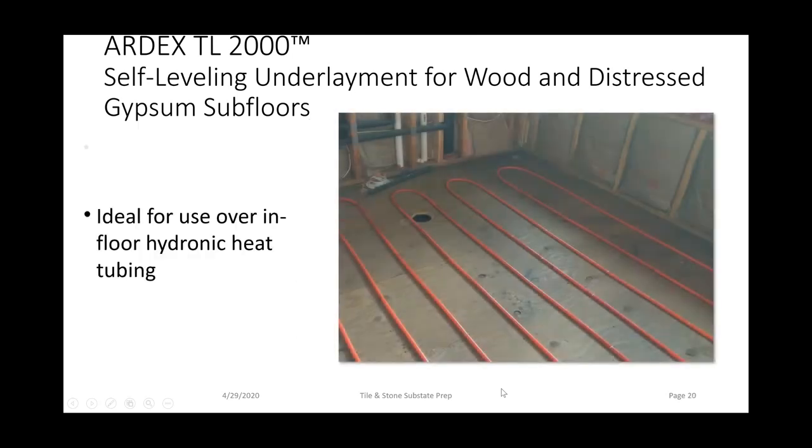We have a question, Mark. How thick does the liquid backer board need to be to be used as backer board? So the typical installation for liquid backer board would be 1/4 inch. What we say is 1/8 inch over the highest point on the floor, which is going to average about 1/4 inch over the whole floor.